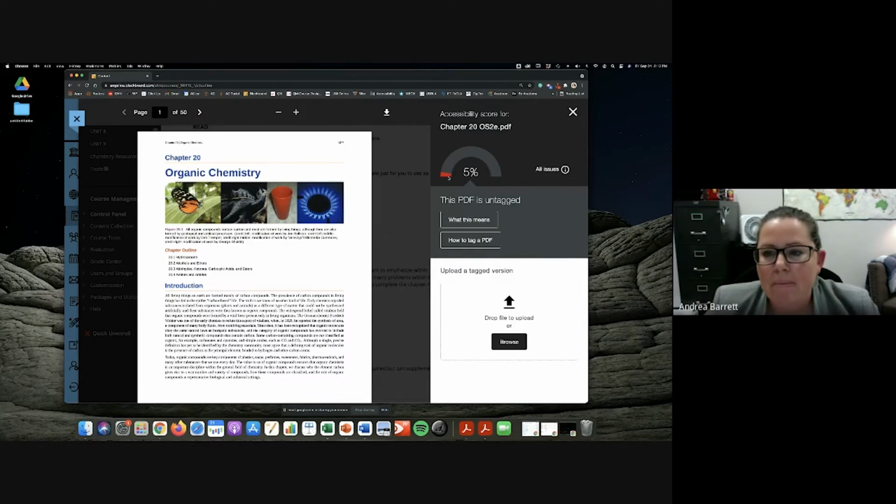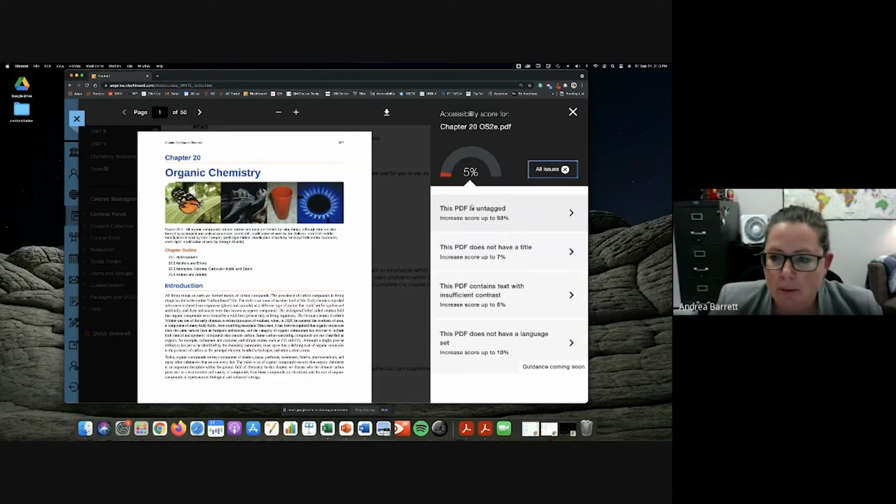Now, that may not be the only reason that you have a document with a low accessibility score. To see whether something has more than one reason, there will be a little button here that says all issues. If you click all issues, it will tell you each thing that is wrong with your PDF on the accessibility front and what score you would increase to if you were to fix that item.